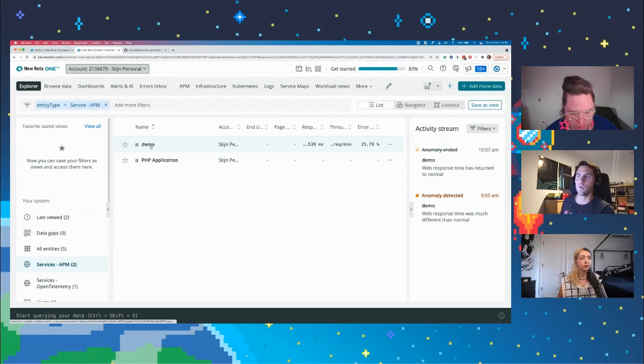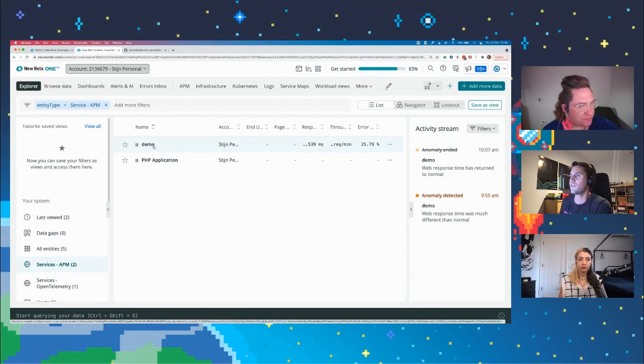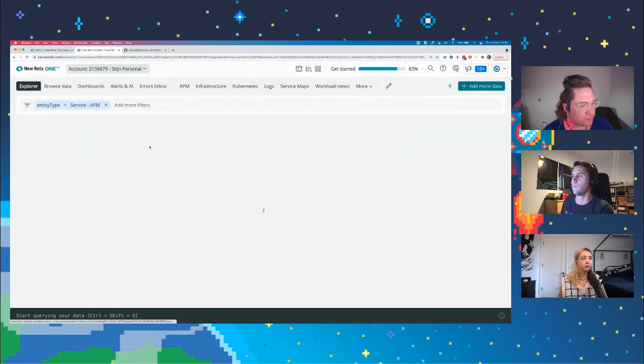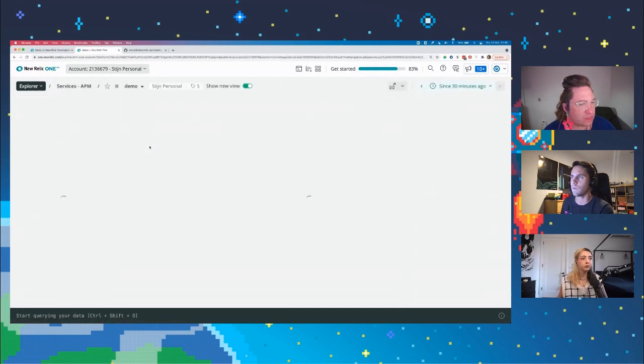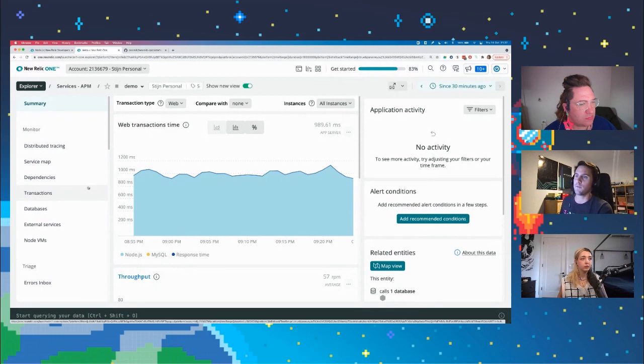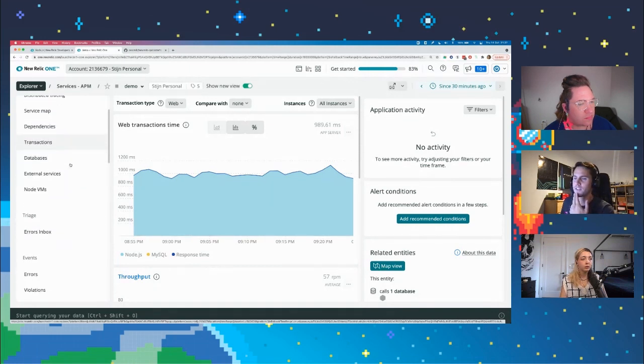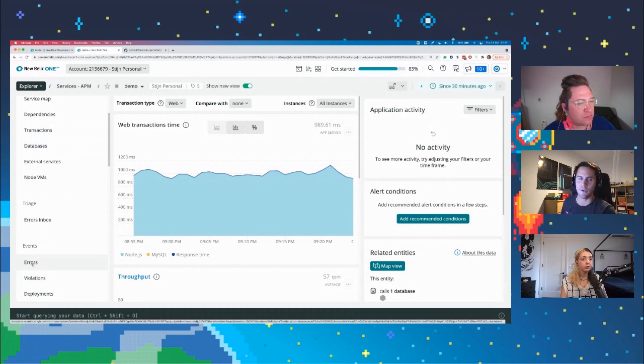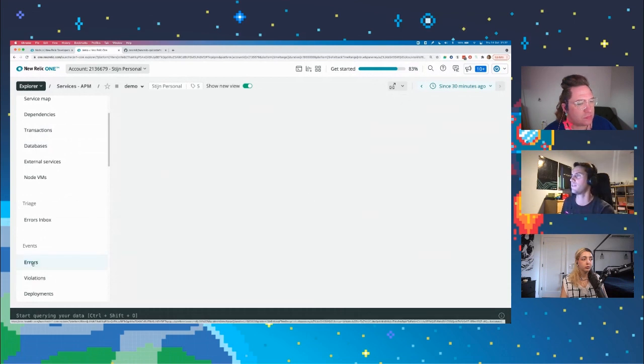So this is the New Relic Explorer. It basically makes it easy for me to see all of the what we call entities that I have in my environments. Now, in this case, and for this demo, we only care about that demo application that we just instrumented. So let's click on the demo service here. Now, this is where the full power of New Relic's APM capabilities comes into play. And so, remember earlier I mentioned that we seem to have an issue with our transactions. So I have this tab here called errors. I want to analyze my errors in more detail. So let's click there and let's see what we can find.